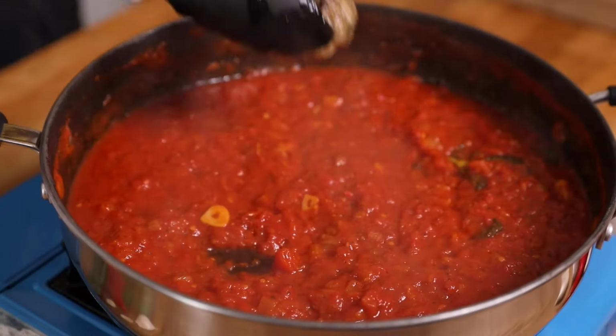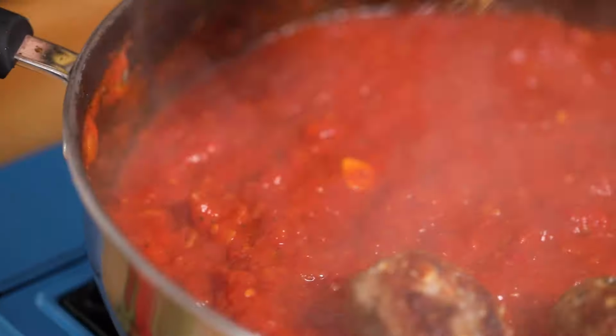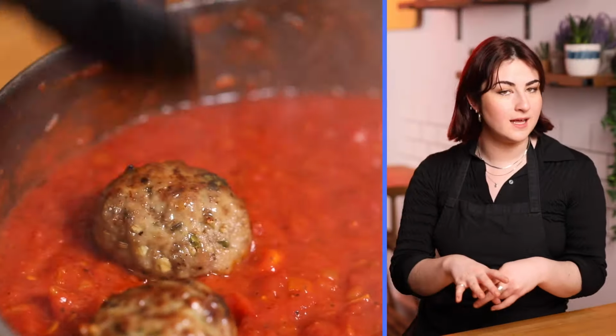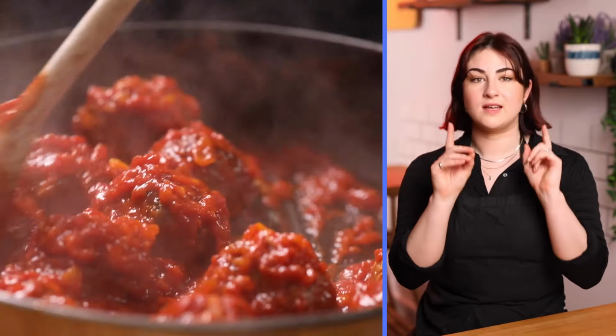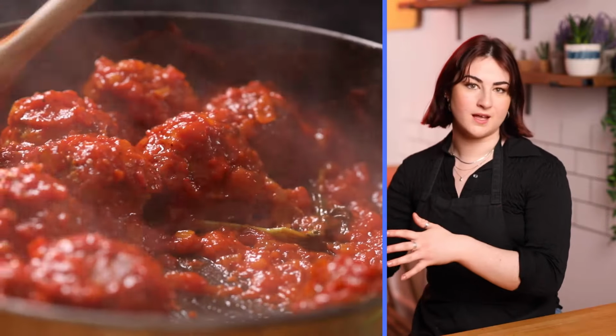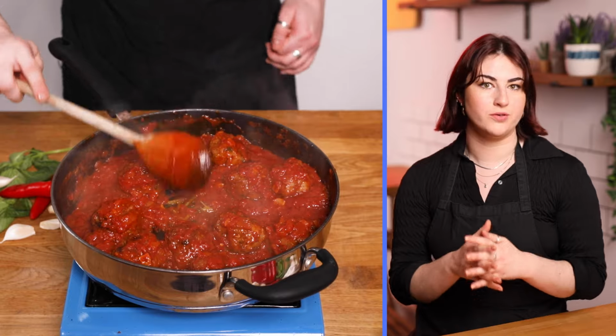Once the meatballs are nice and golden on top and they're fresh out the oven, pop them directly into the tomato sauce, making sure you reserve any of the oil and fat on the pan. That's super important later. Take them to the side and then get your sub rolls ready to go.